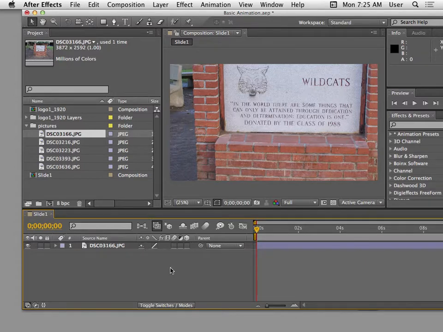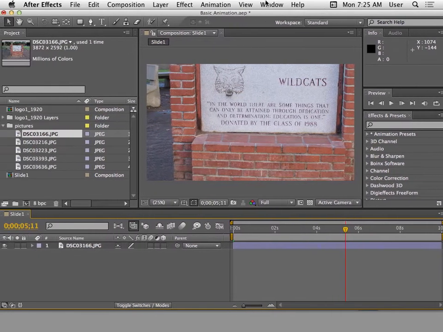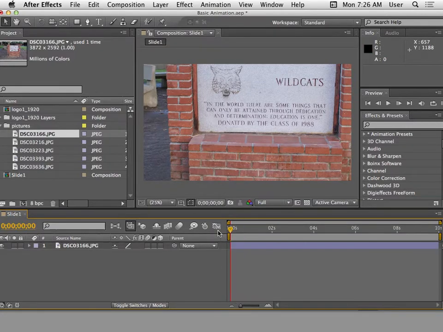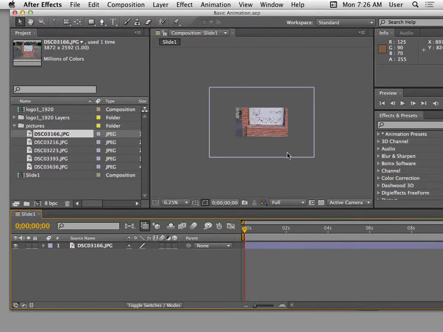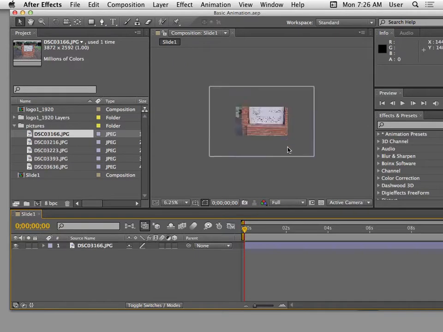And we also see that there's a graph area right here that represents 10 seconds. And if I use my little CTI, I can scrub and we can see the value updates right here. You can also scrub this value right here. I'm going to scrub that back to hour 0, beginning of our animation, and I'll Control S to save. It looks like the image is too big, and if we zoom out, I'm using my middle scroll mouse. You guys can use the comma and the period to zoom in and out, comma, period.